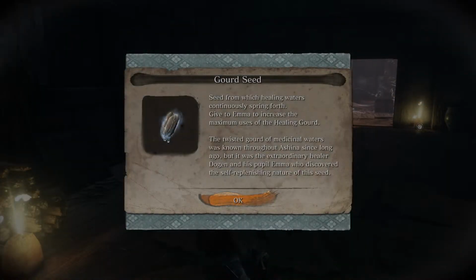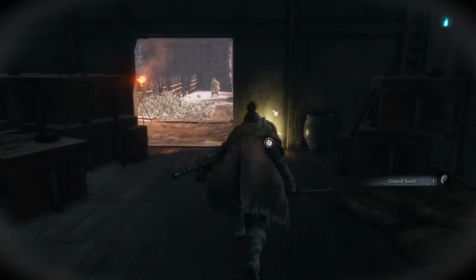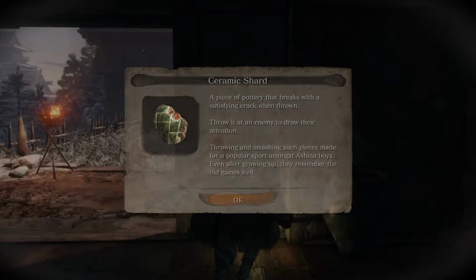Gourd Seed. If you feel uncomfortable doing this without the health, feel free to go back to the Dilapidated Temple and use this baby. Seed from which healing waters continuously spring forth. Give to Emma to increase the maximum use of the healing gourd. And I don't think there's anything new on this, so that is our second gourd seed, which should give us a third heal.